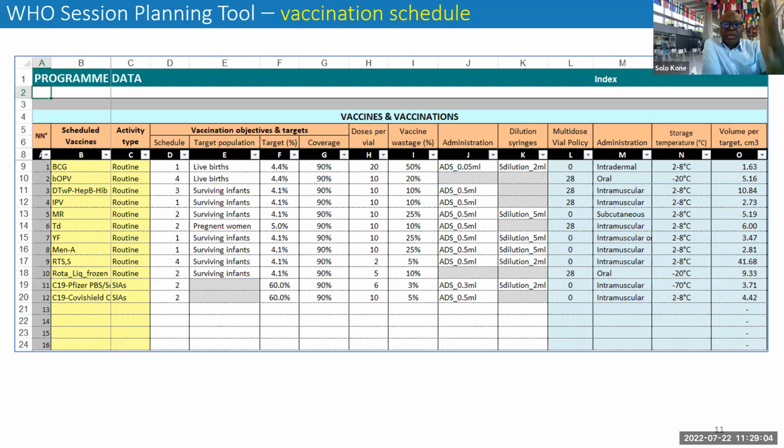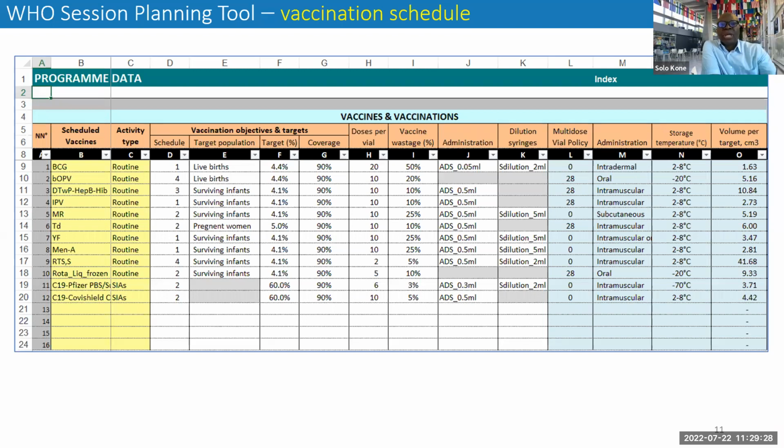And column E is the specific target group, be it live birth, surviving infant, or pregnant women. For SIAs you can just type free text here. It can be elderly over 65 years, or frontline workers, or any comment you can put here.